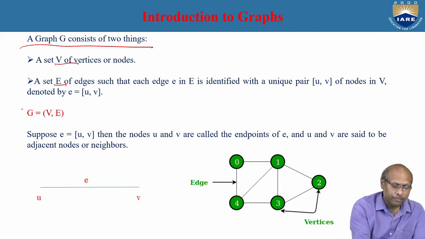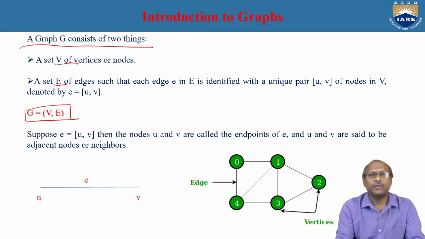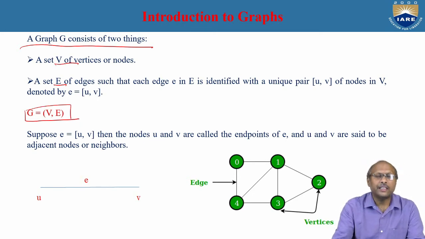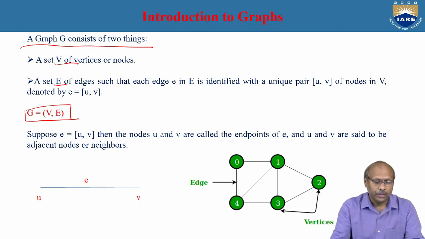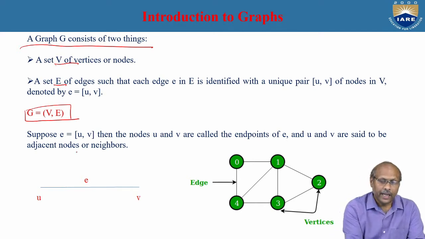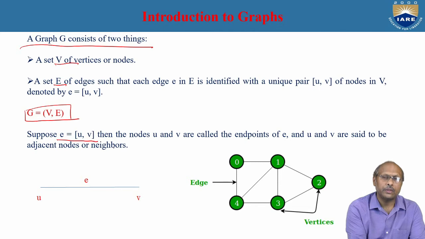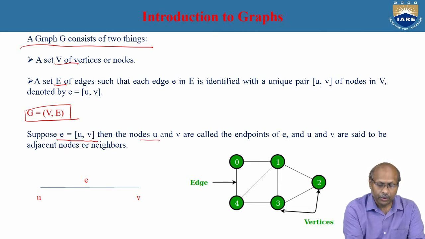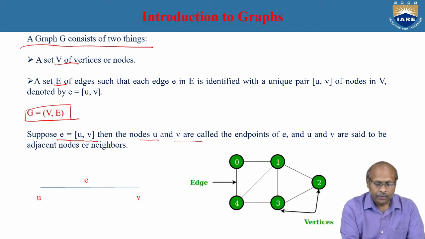So to represent the graph, you have to write like this. Observe here: G equal to (V, E). That means it is a collection of vertices and edges. So in the definition you can say a graph is a collection of vertices and edges. And E is nothing but connectivity between two nodes. So you can write E equal to (U, V). V is one of the nodes and U is another node. Both are two different nodes. When you combine both U and V, that becomes an edge.